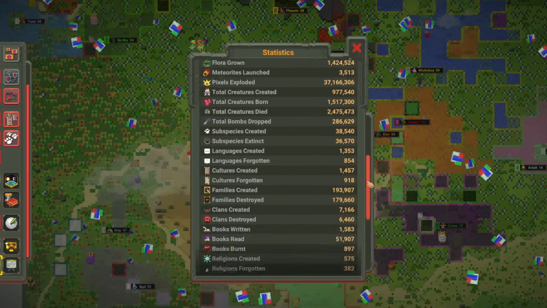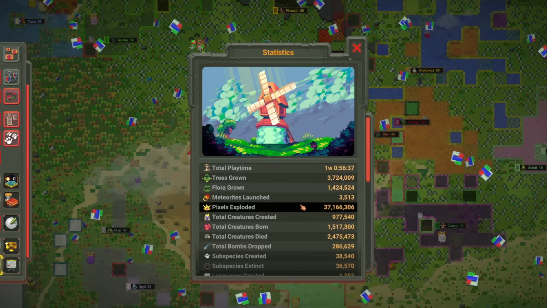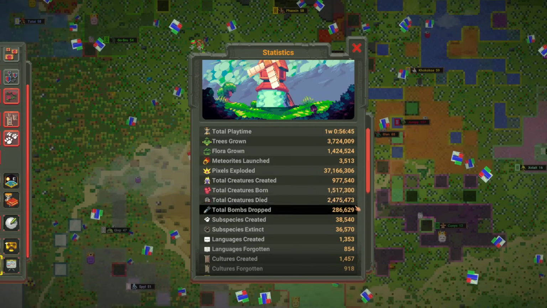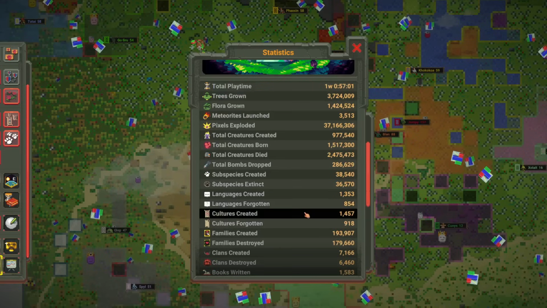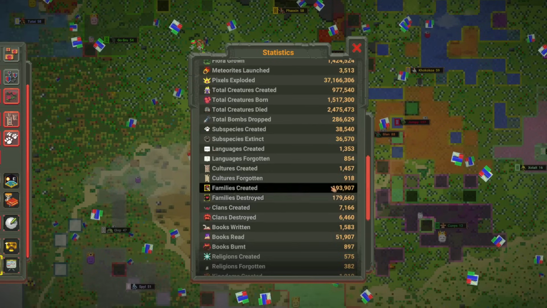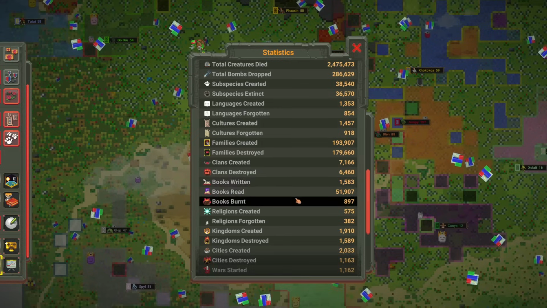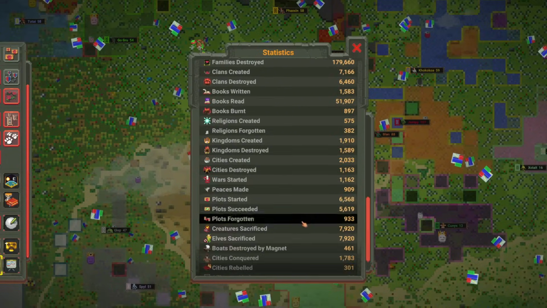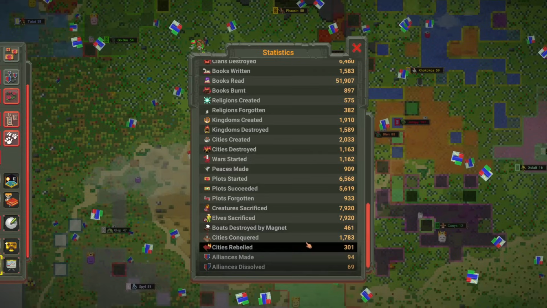Well, I believe this might actually be my overall statistics too, because I don't think I've been playing on this world for a week. How many trees have grown, how many meteors have launched, pixels exploded, creatures born and died, which is kind of concerning to me, how in my total playtime 900,000 more creatures have died than been born. Bombs dropped, subspecies created and gone extinct. Languages created, forgotten. Cultures created, forgotten. Families created, forgotten. Almost 200,000, wow. Clans created and forgotten. Books written, books read, books burnt, which I guess you can do. Religions, kingdoms, cities, wars started, peace made, plots succeeded, plots forgotten, elves sacrificed, alliances made, dissolved, cities rebelled, all of this.